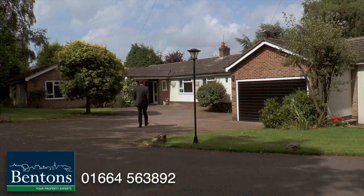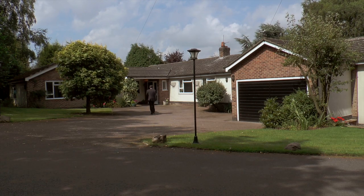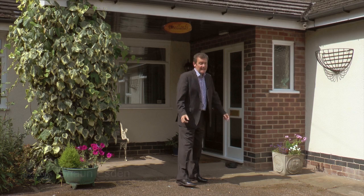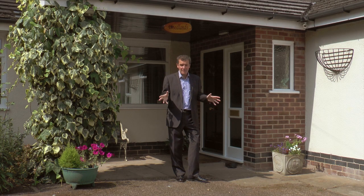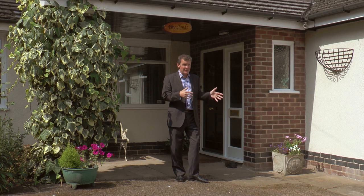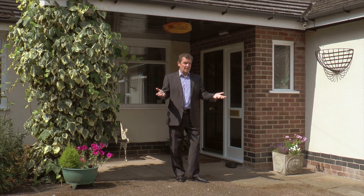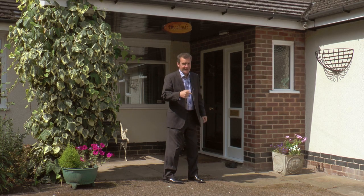Today I've come to the peaceful and quiet Hall Drive in the lovely village of Burton-on-the-Walds, and it really is very peaceful and quiet. On the face of it, the property we've come to look at today looks like a massive bungalow, and I suppose it is really. It's a 6-7 bedroom family home, but it's got so many things inside that you can change — if you wanted it to have an annex for a teenager or an elderly parent, you could do that. There's just so much you can do with this place. Let me show you around.